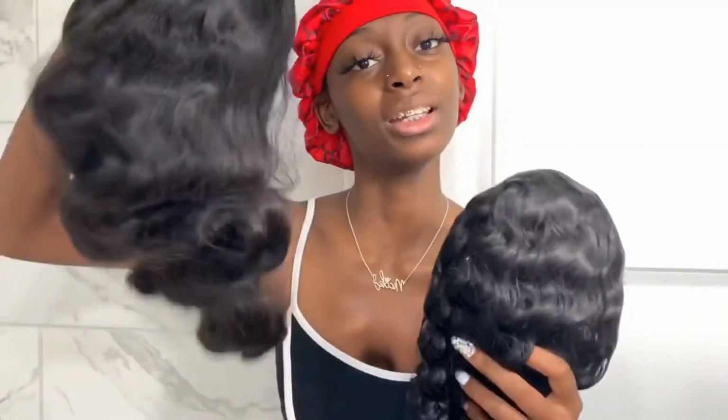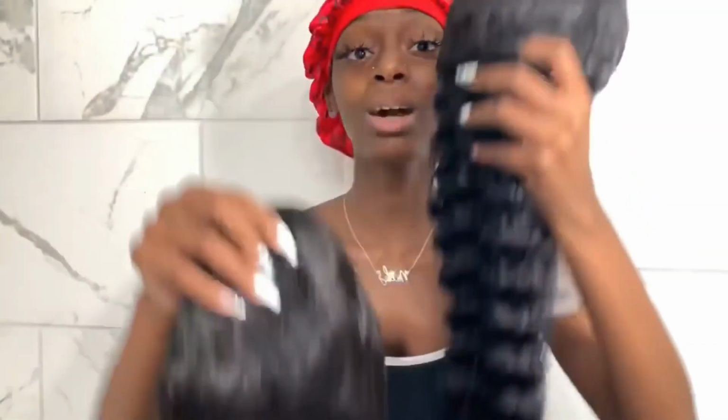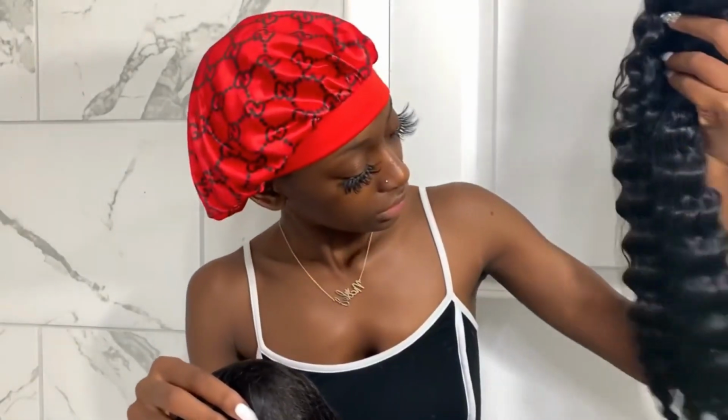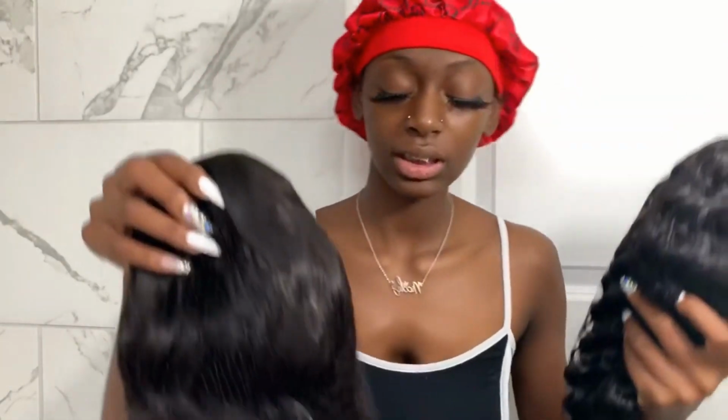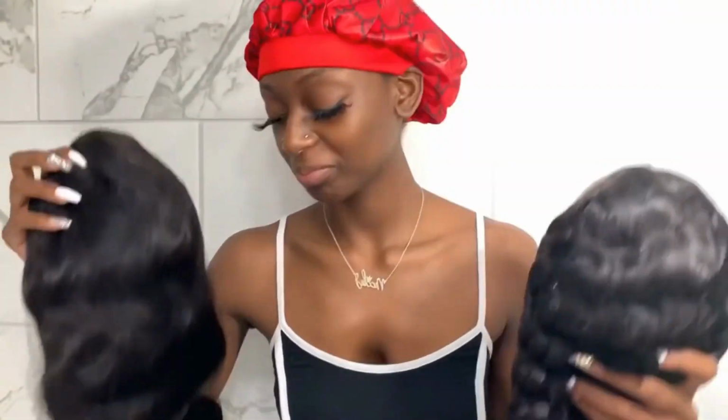Eeny, meeny, miny, mo. Which pretty wig will I put on? I really can't decide. They're so pretty. Let's put on this one.